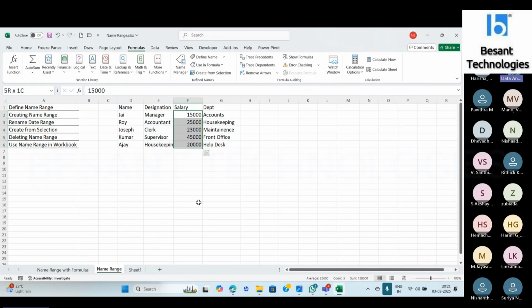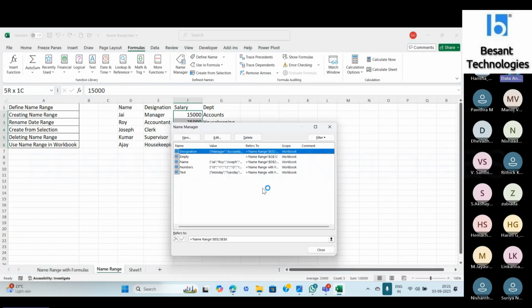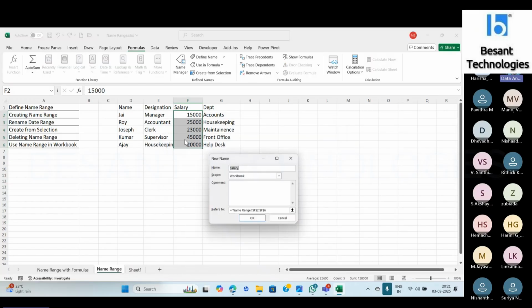I've just selected salary over here. One, I showed you the defining name from this name box. Second, I went to this particular option, Define Name itself. Third, I'm going to go for my Name Manager. It's like Manage Rules in conditional formatting, wherein we can add a new rule, edit a rule, or delete them. In the same way, for name ranges, you have a manager over here, wherein you can create a new name range, edit the existing one, and delete as well. I want to go ahead with New over here. See, by default, it's coming as salary.